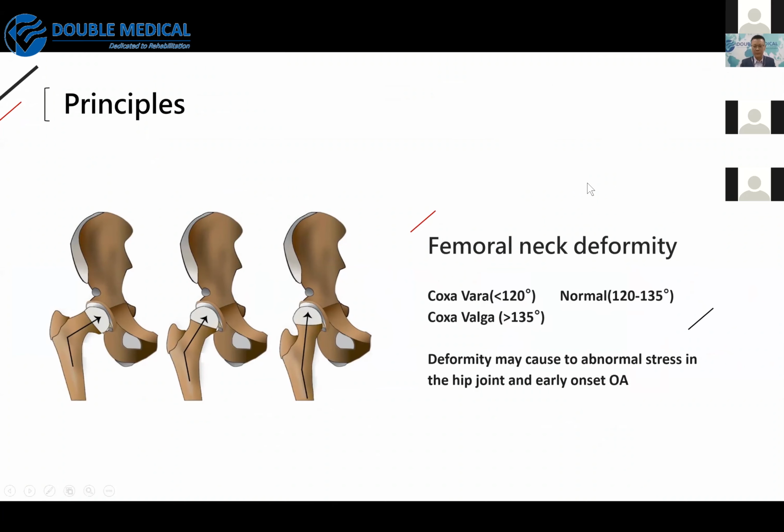So any situation where it's higher or lower than the normal degree will cause femoral neck deformity. We call it coxa vara or coxa valga. This deformity may cause abnormal stress in the hip joint and early onset OA.